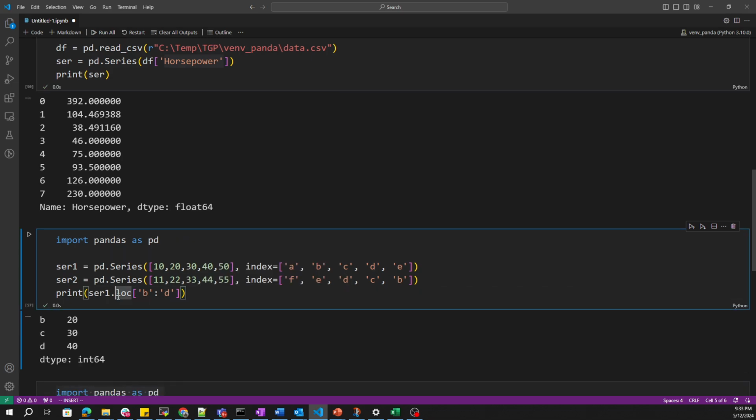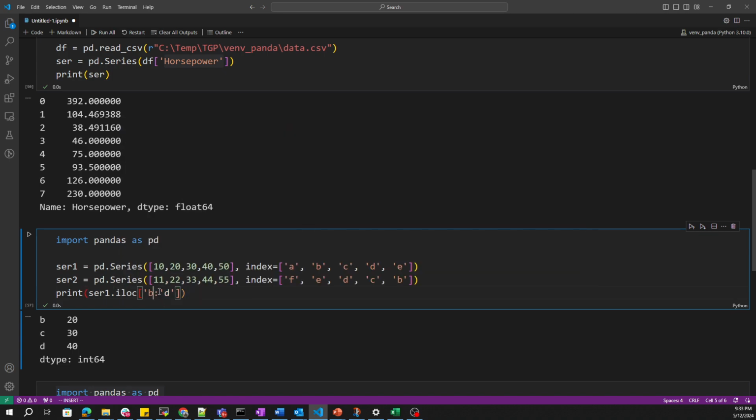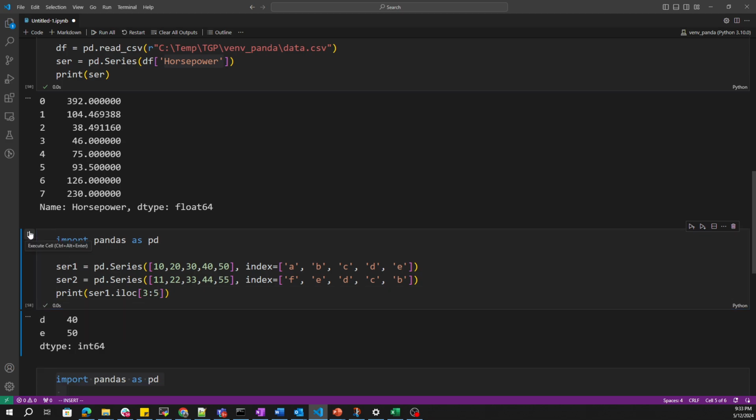Or we can say location, integer location from 3 to 5. Do we have 5 data? Let's check it out. So that's how we are able to play with the substring.